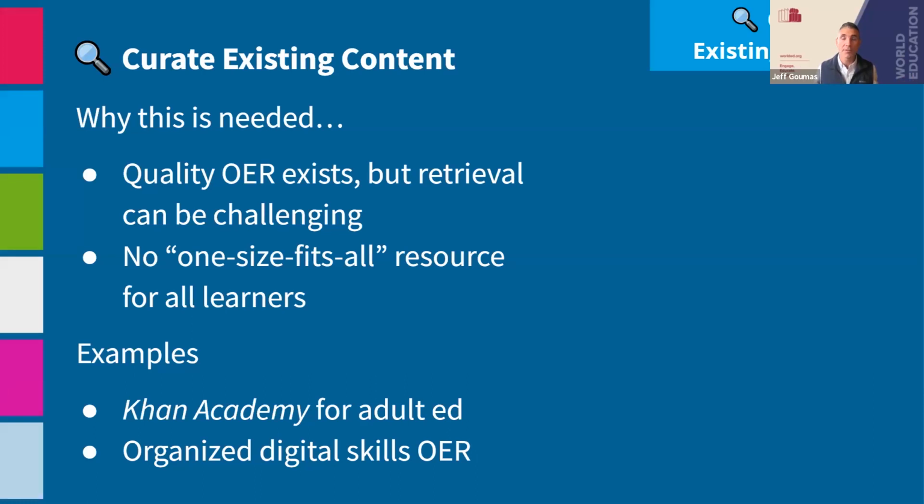There's different delivery of content, and there's no one-size-fits-all model for that. So how can we organize resources so that I can look for a particular skill and then see what's available and what variety is out there and find the right resource for my learners? An example of that is Khan Academy, one of the most widely known open education resources out there, but again, it's organized in K-12. And not to say adult ed competencies and skills frameworks, or digital skills OER, there are lots of resources out there that are designed to develop digital skills.